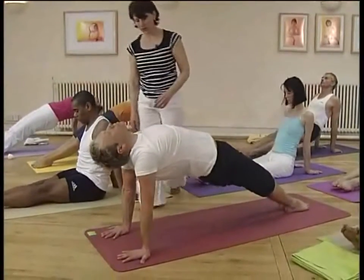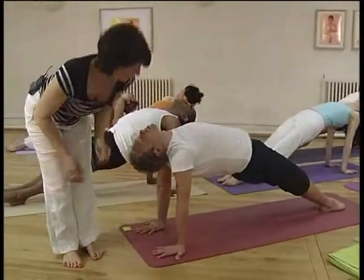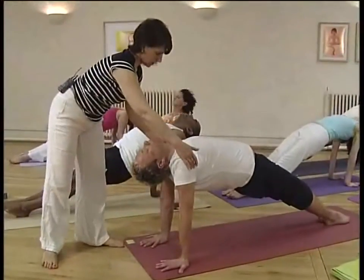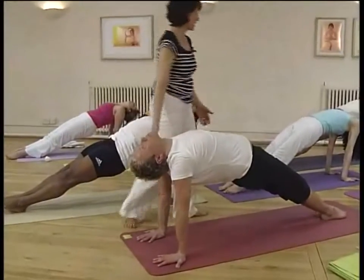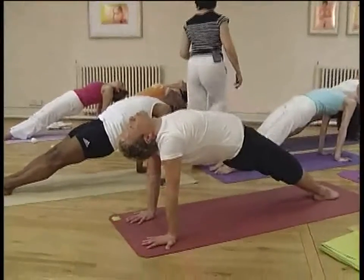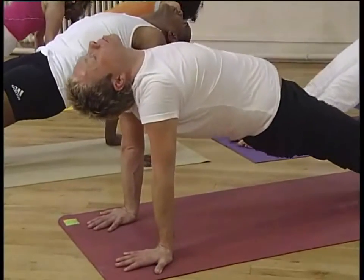And you'll notice this is the correct way. You should have your shoulder directly over your wrist. It shouldn't be in front and it shouldn't be behind. So keep lifting upwards. The head can drop back safely. It's one of the few postures that it can. And exhale and come down.